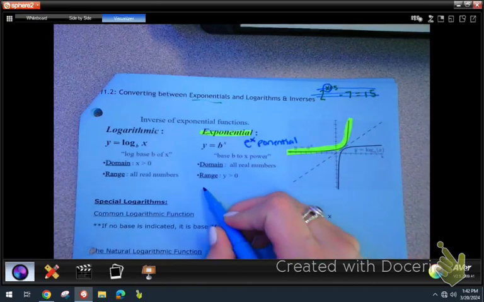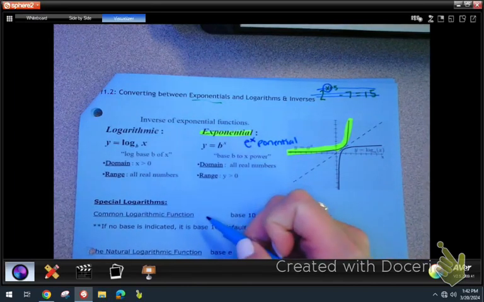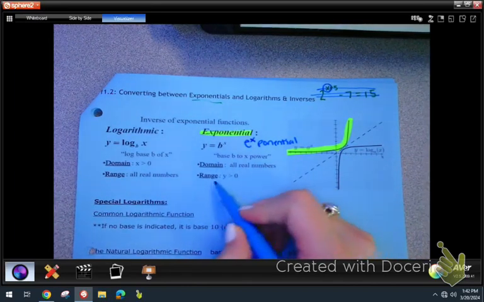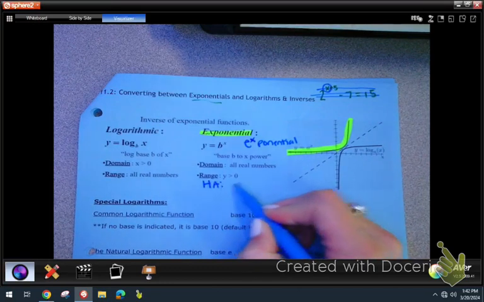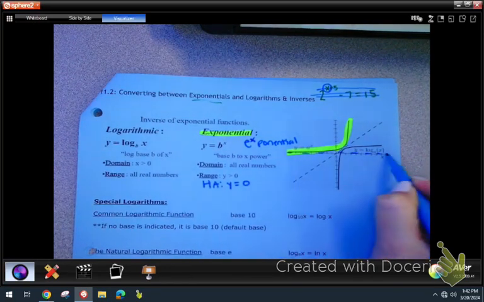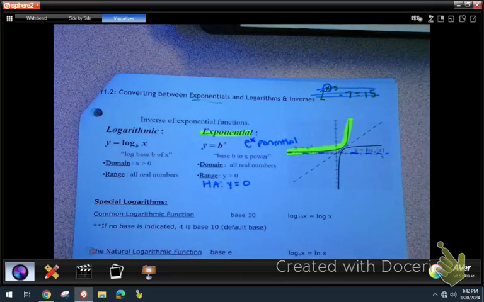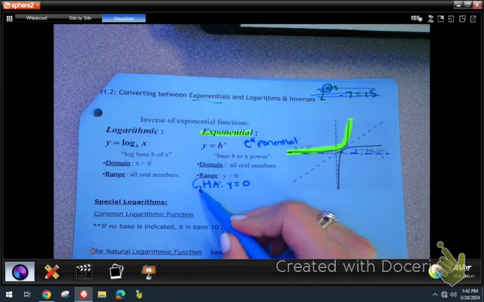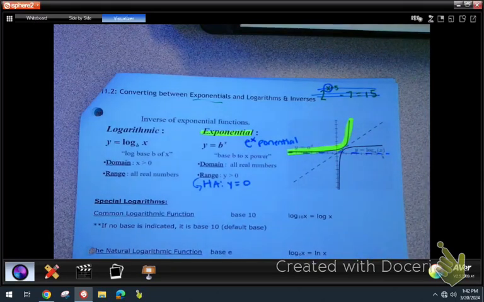I do want to write in, what kind of asymptote do you have with an exponential? That's a horizontal, okay? And in this case, it's y equals 0. So that would be right here, okay? With your exponential graph. But the domain of an exponential is all real numbers because your exponent can be anything. Your range is restricted based off of that horizontal asymptote. And you need to be able to identify that, graph that, all the things we did last class. And again, keep that straight because these are kind of tricky.